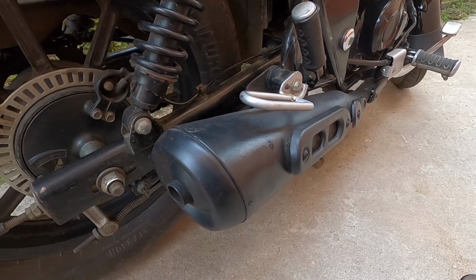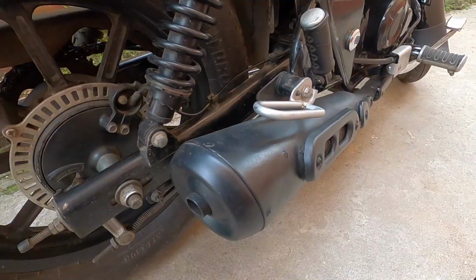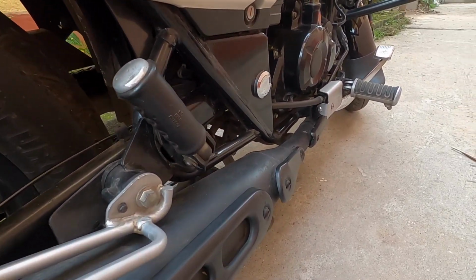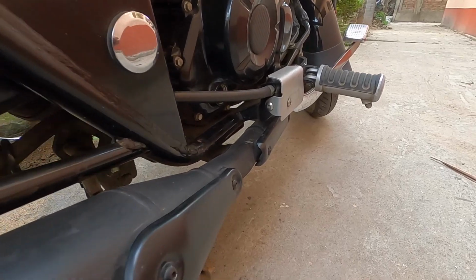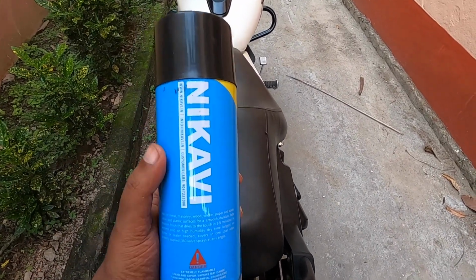I have ridden the bike in rainy conditions. You can see some spots over here. I would say the paint hasn't faded a bit. It looks the way it's supposed to be, and I can say that you guys can use it and give it a try.